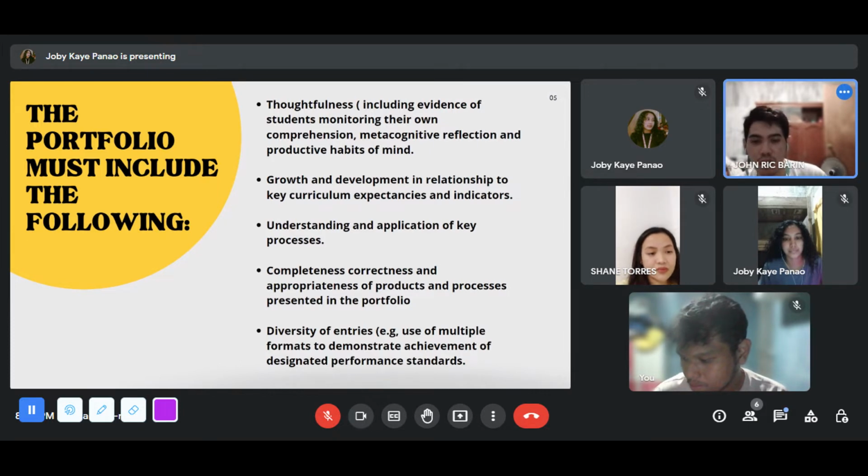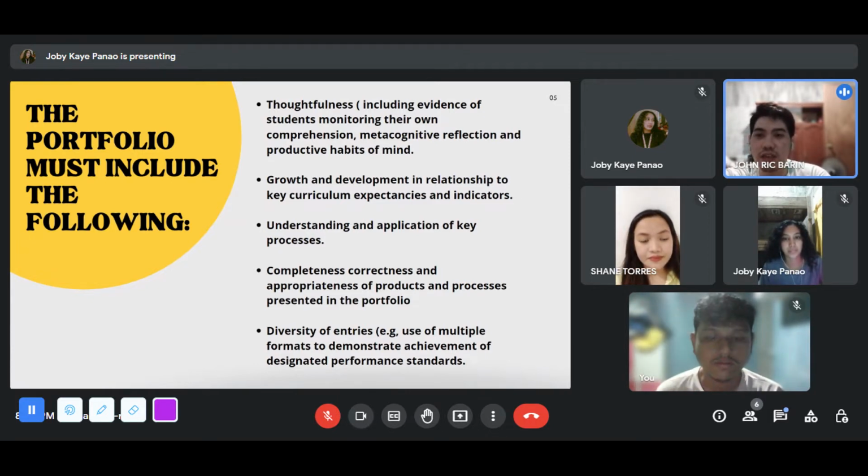Kasi simula pa lang sa paggawa, meron na siyang clear goal na dapat ma-achieve. And that clear goal is kailangan maging useful siya. Hindi mo lang siya magagamit once. But of course, magagamit din siya ng ibang gawa ng portfolio. Pwede siyang gawing guide din, no? Ayun yung maganda sa portfolio na pwede na siyang gawing guide. Hindi lang yung ikaw lang mismo gagawa, but also yung magagawa mong portfolio, yung result na makuha mo doon is pwede na siyang gawing guide ng iba pang gagawa ng portfolio.